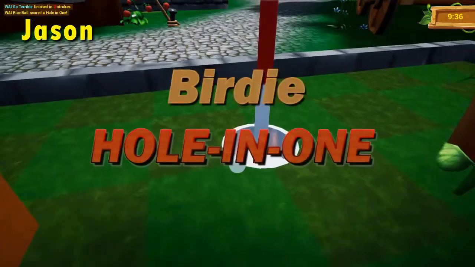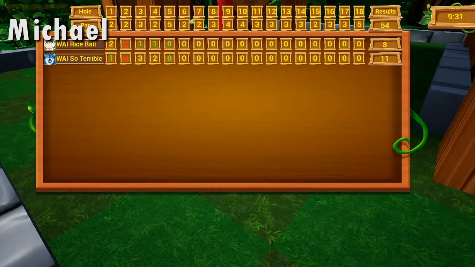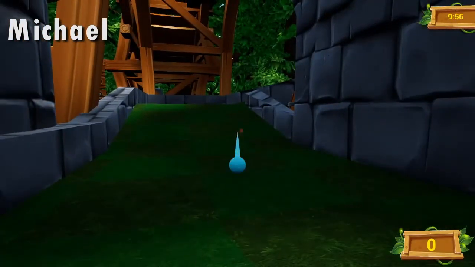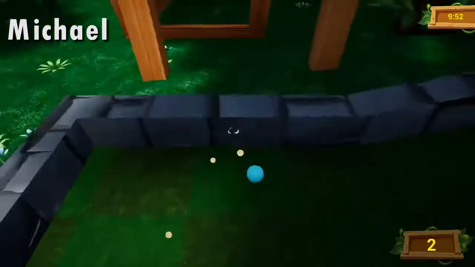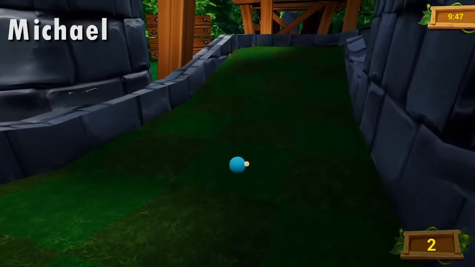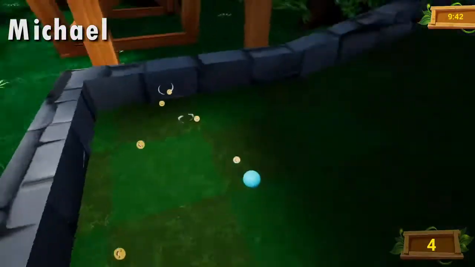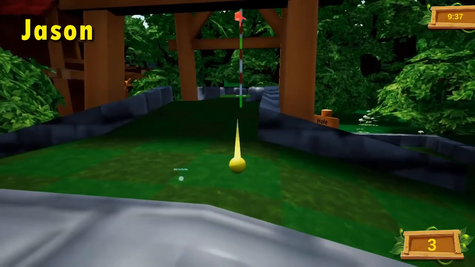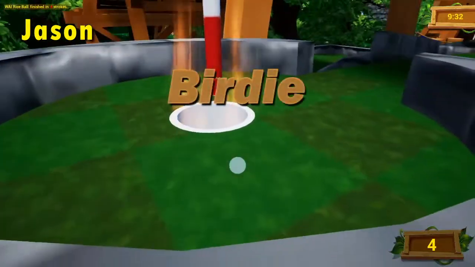Oh, hole in one again. Oh. I am doing fantastic. We're not gonna get a hole in one on this one. Nope. Nope. Nope. Dang it. You having fun down there? There we go. Nice shot. Birdie.